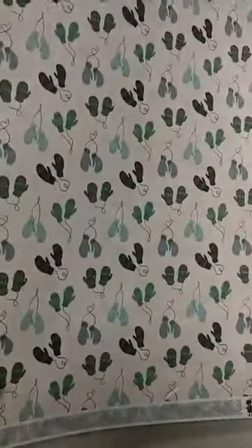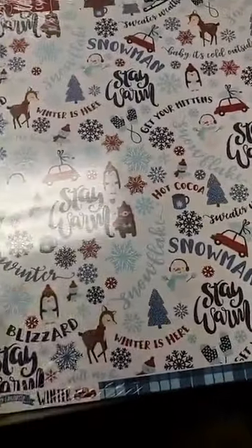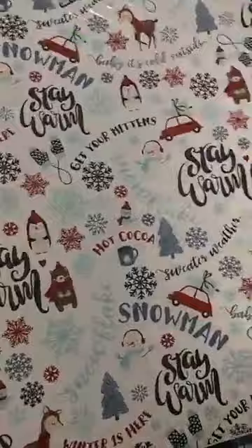This one has the mittens and a pine branch print on the back that is really nice, very subtle. Here is a light snowflake print and a dark sky with snowflakes so that would make a great background for all kinds of things. And finally these cute little snowmen and some more snowflakes on the back. As I mentioned we also got in a lot of the 12x12 paper from the Echo Park My Favorite Winter — this is a really cute line. Here is the cut-apart sheet and that fun print on the back.